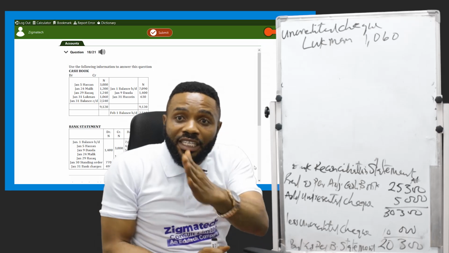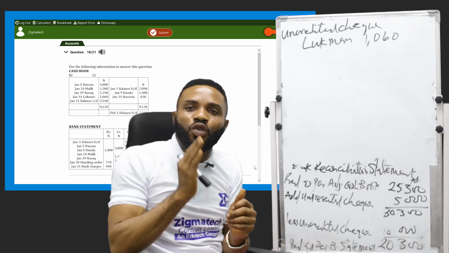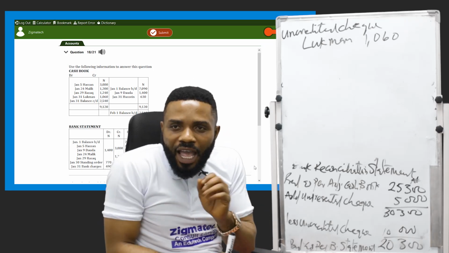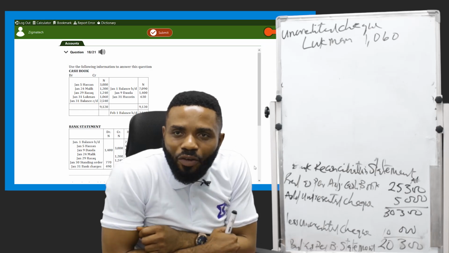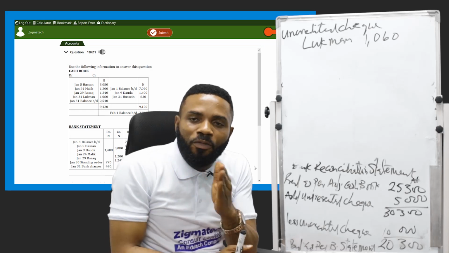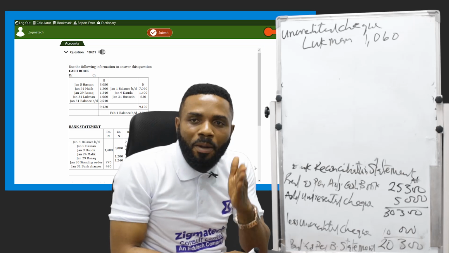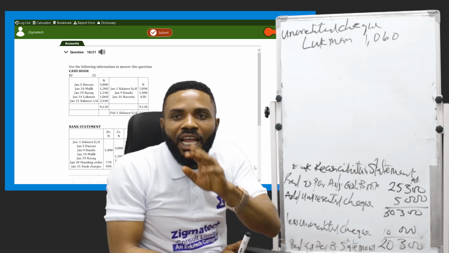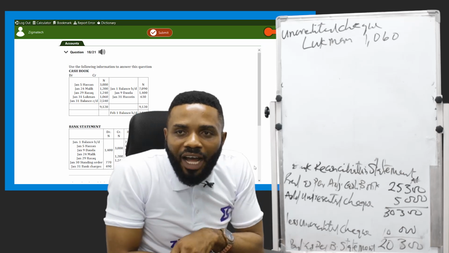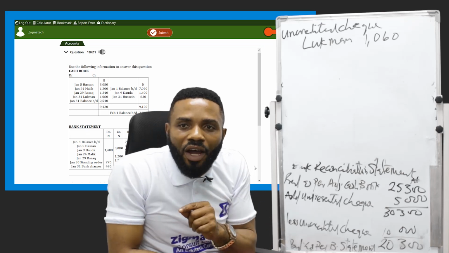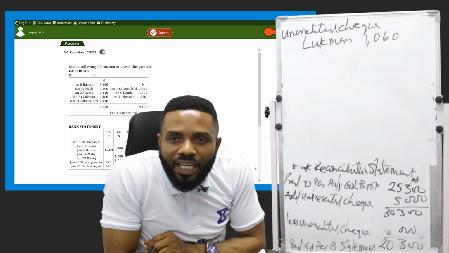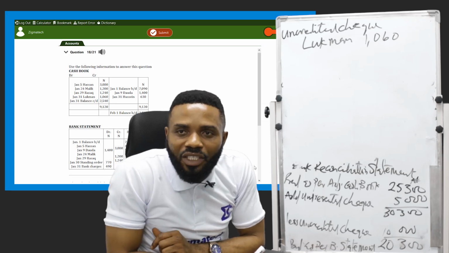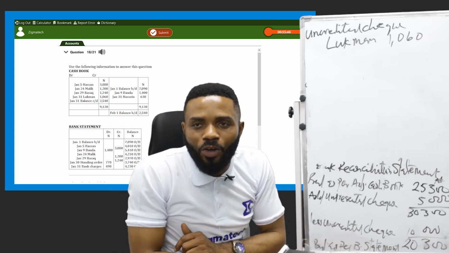Then you look again. We have exhausted the debit side of the cash book. Now let's go to the credit side of the cash book. Are there things on the credit side of the cash book that you cannot find on the debit side of the bank statement? Let's go. The first one, let's leave the balance brought down first. The first one is Dauda. Dauda is January 9. Let's go to the debit side. Is there Dauda there? Yes. How much is there? 1,400.